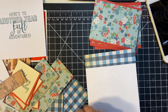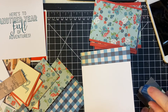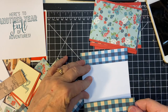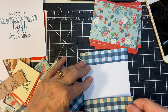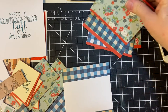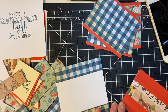I would strongly recommend that you go ahead and stamp the insides of your cards first. I know in my case, when Christmas came time to send out Christmas cards, I pulled a bunch out, but then I saw that they had not been stamped on the inside yet. I thought it would save me time at the moment, but now I'm like, just go ahead and stamp them first. That way, when you get ready to send them, they're all completely done. But that's just me.